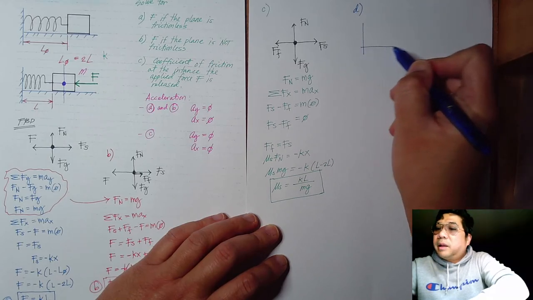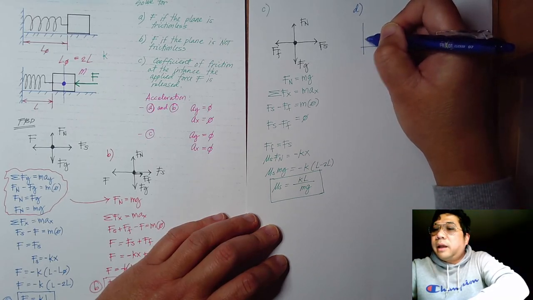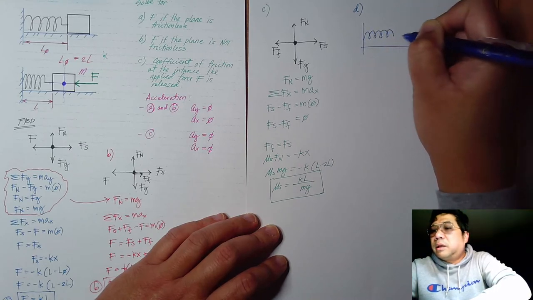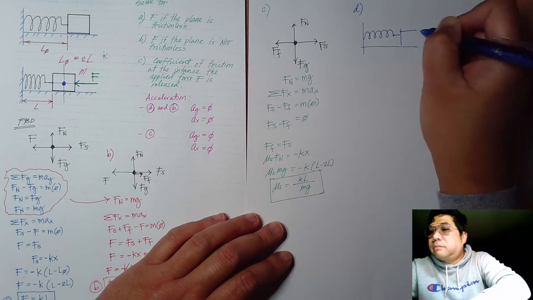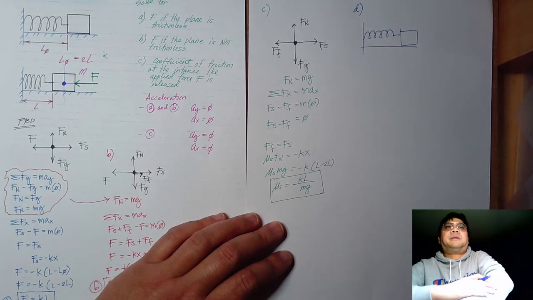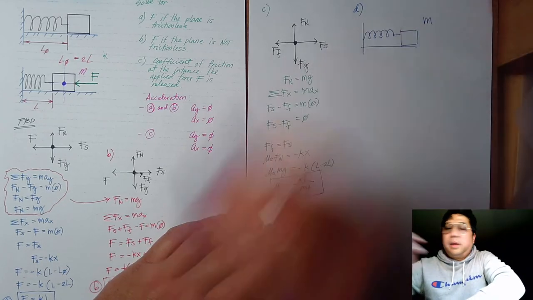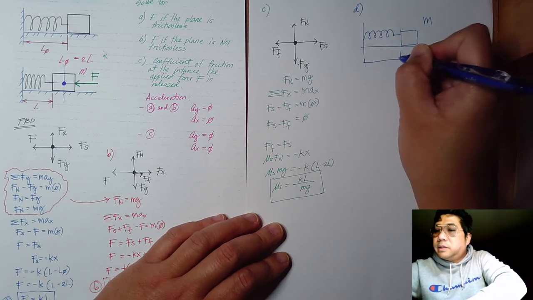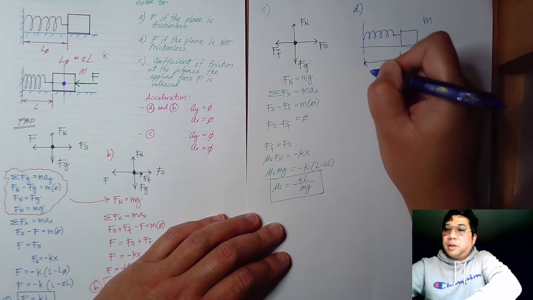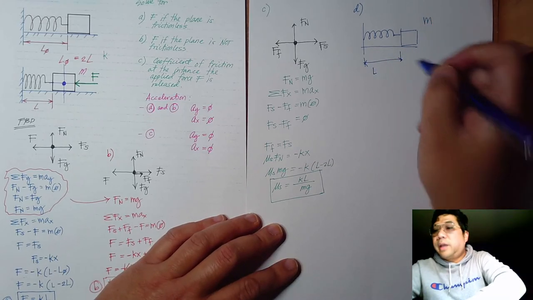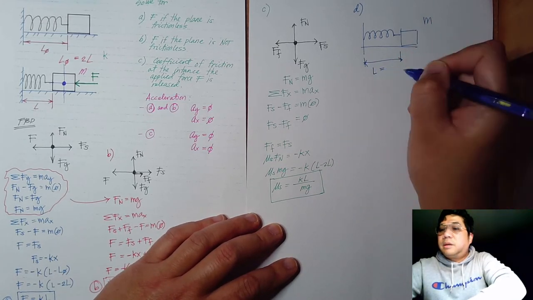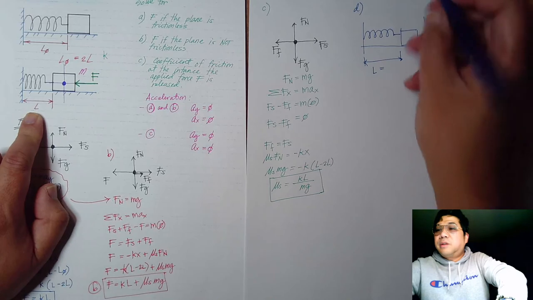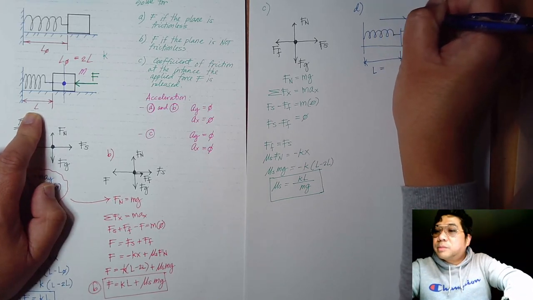Okay, so now, let's say I have my spring, and then I still have the same thing. So it's just a draft, same m. Now this time, the distance is already, so L is not L anymore, where it's compressed. Now it started, now it's moving to the right. It's moving to the right.